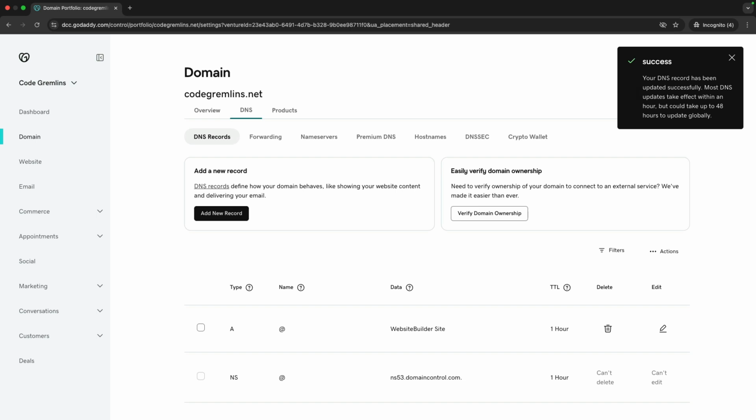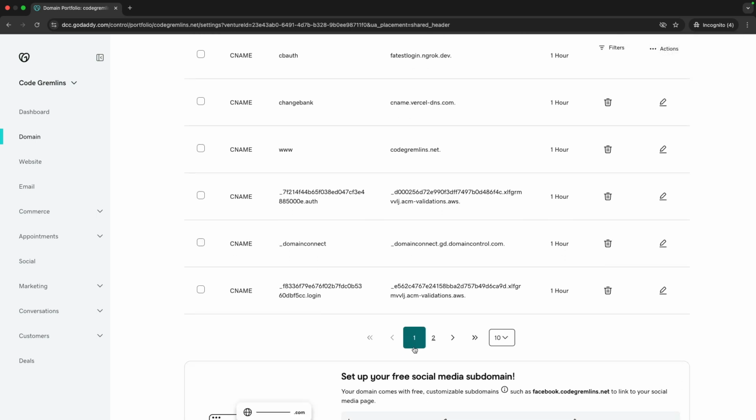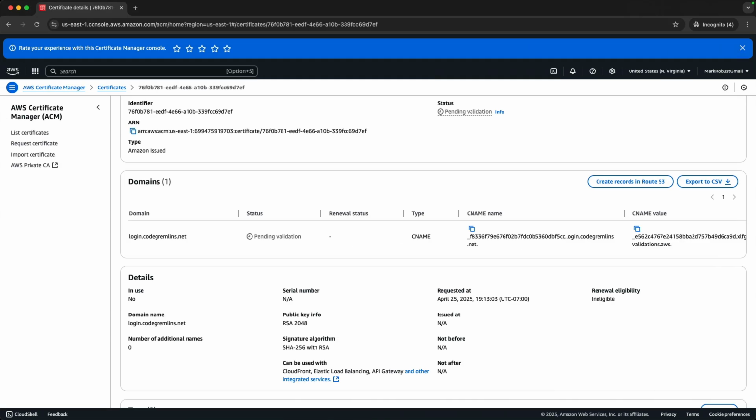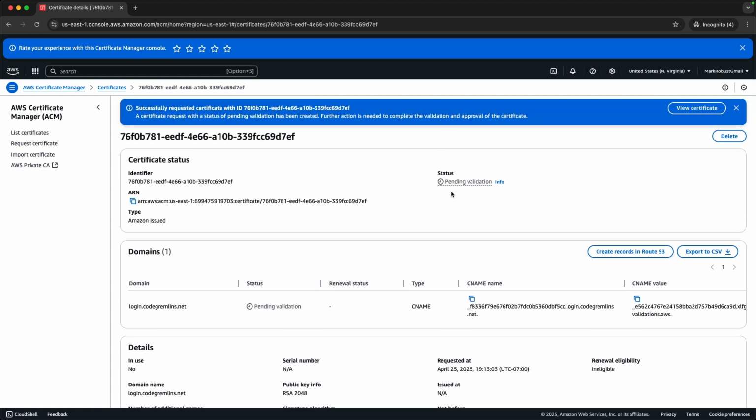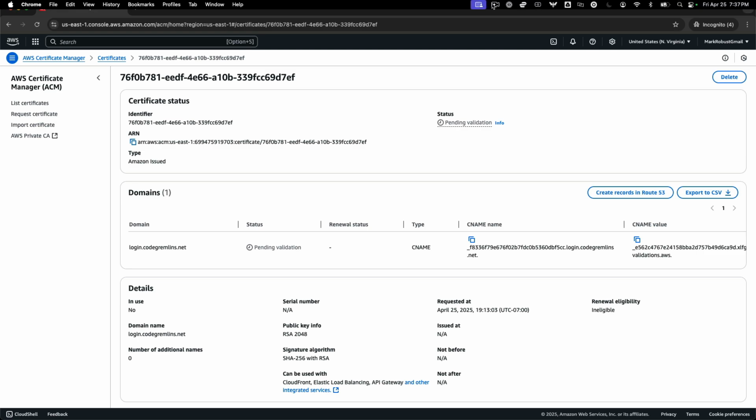It's going to update the DNS records for me. And now if I scroll down here, you'll see my entry. Now, if things go well, I should be able to bounce back over to my certificate and keep an eye on this status pending. It can take a while for this to go through, sometimes up to an hour. Let's refresh the page and see if we get lucky. We didn't. So I'm going to take a little break and come back and see if it gets validated later.